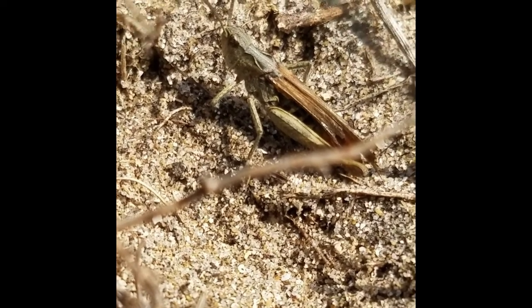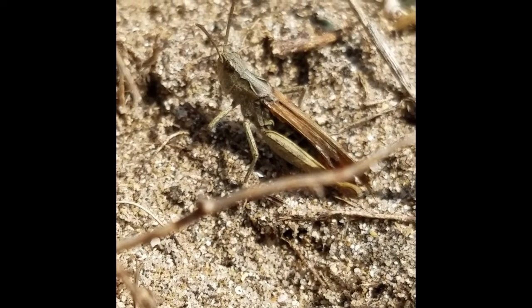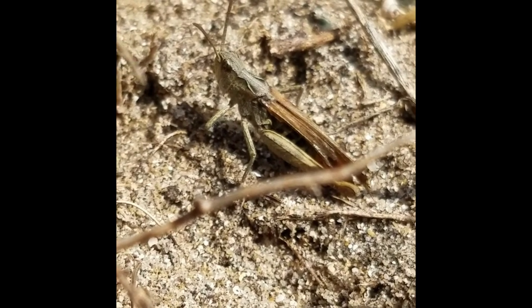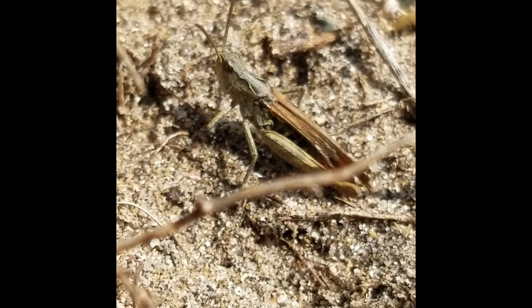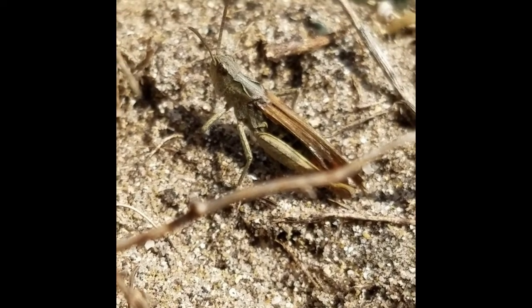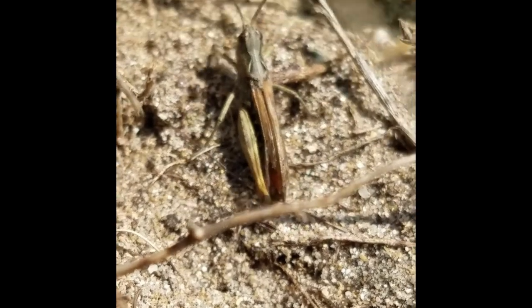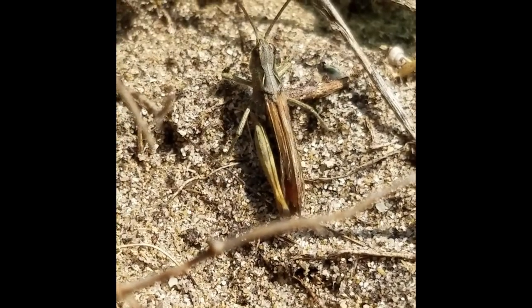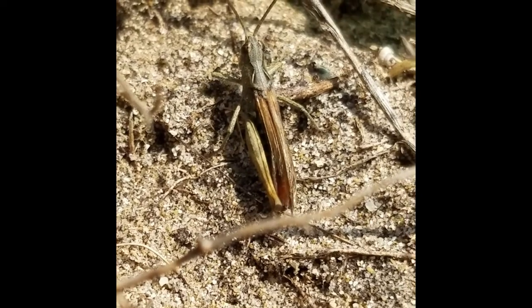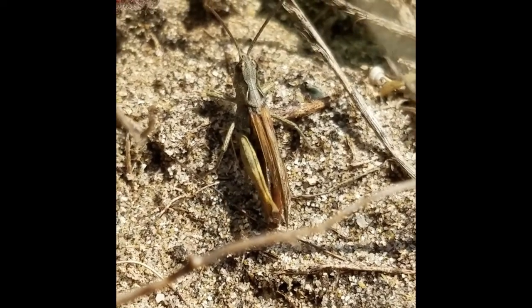The call is a single burst chirp noise and can become more energetic if the sun is out or if there's a big group of them. They like drier habitats than the meadow grasshopper, which is the species they're most commonly confused with. You might get this one in your garden — they like rough land and areas with barer soil.